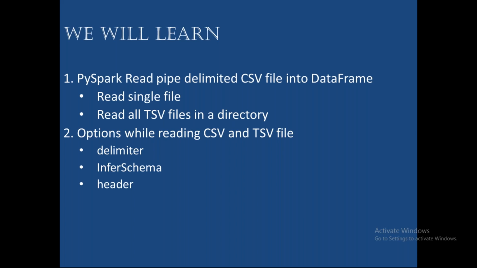What it means is you are telling Spark, hey Spark, can you scan this entire data once again to identify the data type of each column. This has a performance issue because in real time you will have a large amount of data, millions and billions of records. If you try to read all those records once again, there will be a performance impact. That's why we go with the user defined schema. You are not asking Spark to read the data to infer the schema. Instead, as a user, you are telling it my first column is this data type, my second column is this data type, and so on.